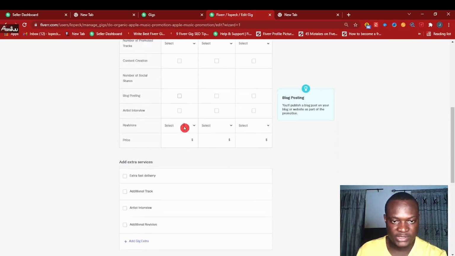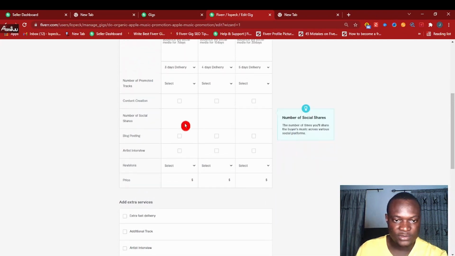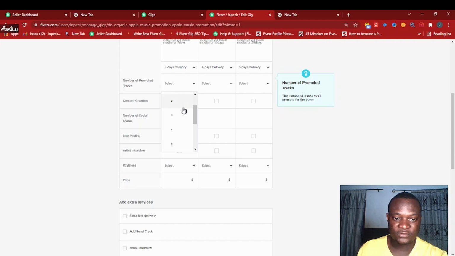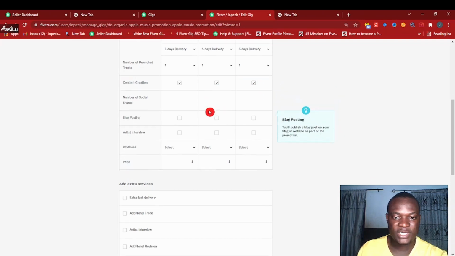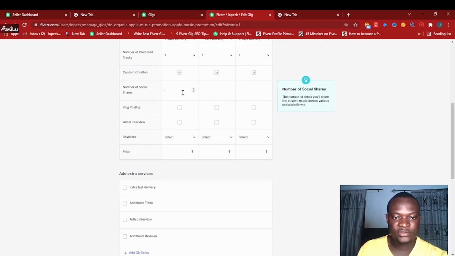So now the next thing to choose, there are some options here. We can also choose the number of tracks. The basic, we can just choose one, if we are promoting just one track for our packages. Content creation, you can tick that, and the number of social shares, I mean the number of social media platforms that will be sharing the music.